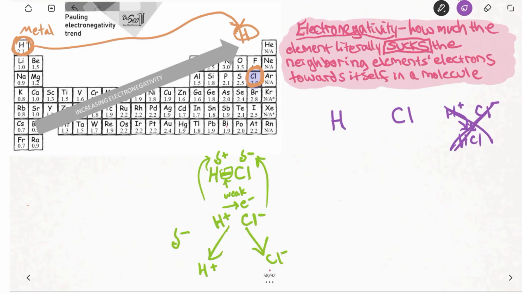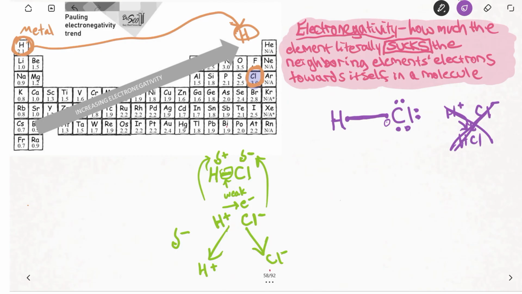This is a full zero charge, completely balanced hydrogen with one proton and one electron, just a stable configuration. Same with chlorine. This is a stable configuration of chlorine. They're not ions. There's no charge. They're just normal. And it just so happens that hydrogen has one electron, and it just so happens that chlorine has 7 and has an empty space. It needs an extra electron for its octet rule. So they bond together to share for its octet rule.